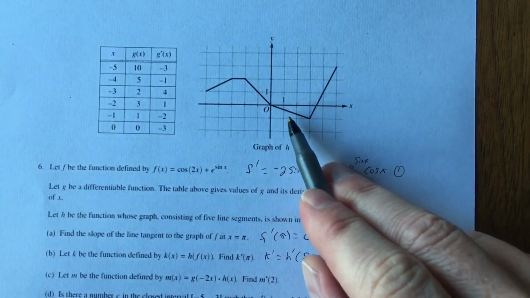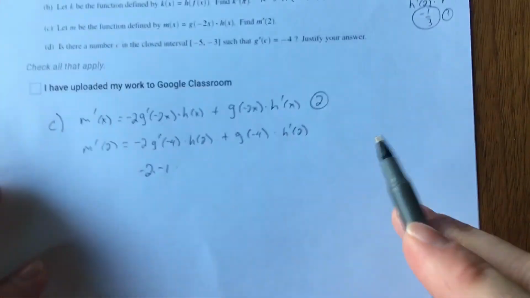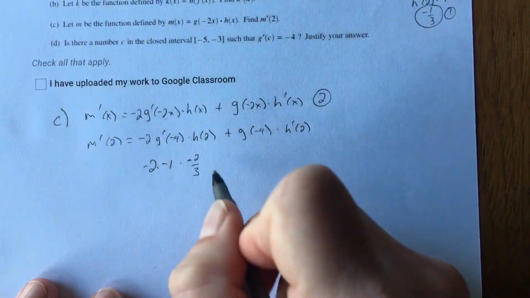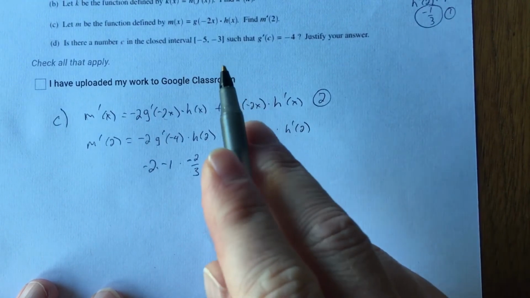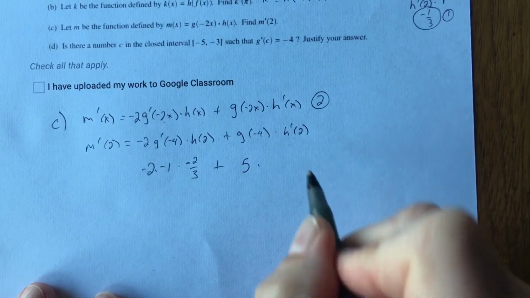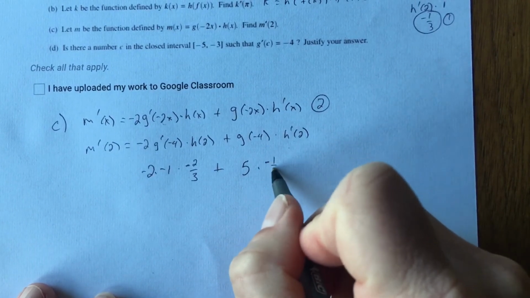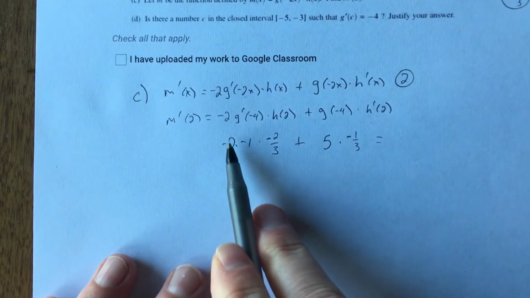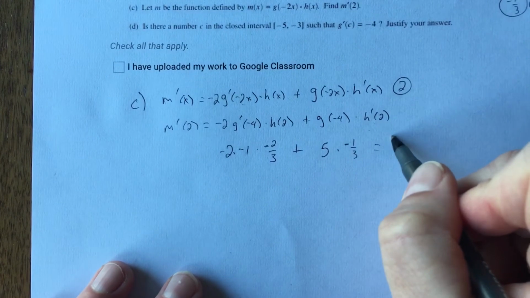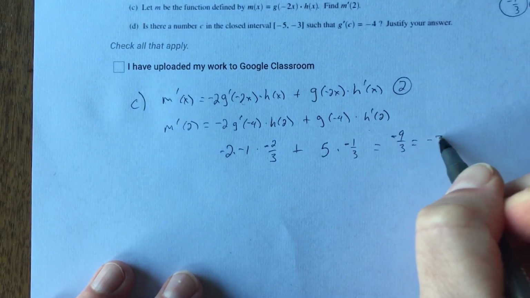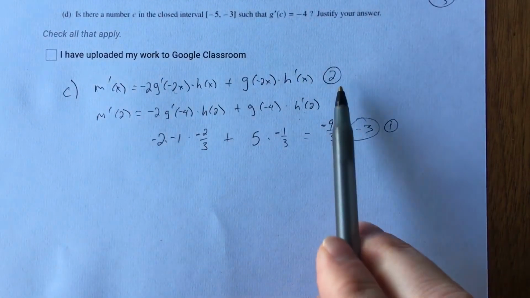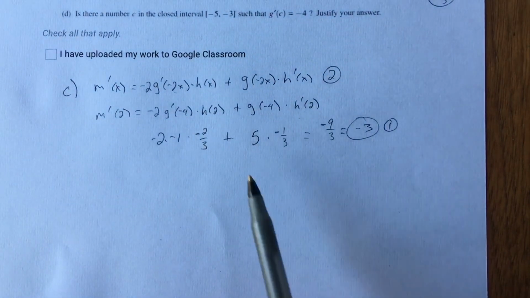And that's real sneaky because of the slope going down. That's not something we would do very often, but that's what that value is. Okay. g of negative 4, according to the table, is 5. And h prime of 2 is what we found in part B. That's a negative 1/3. Okay, so putting this all together, we've got negative 4/3 and negative 5/3. That gives us a negative 9/3, which is a negative 3. If you got all the way to there, you got another point. Okay, again, 2 points for the derivative, 1 for all this kind of extra work.